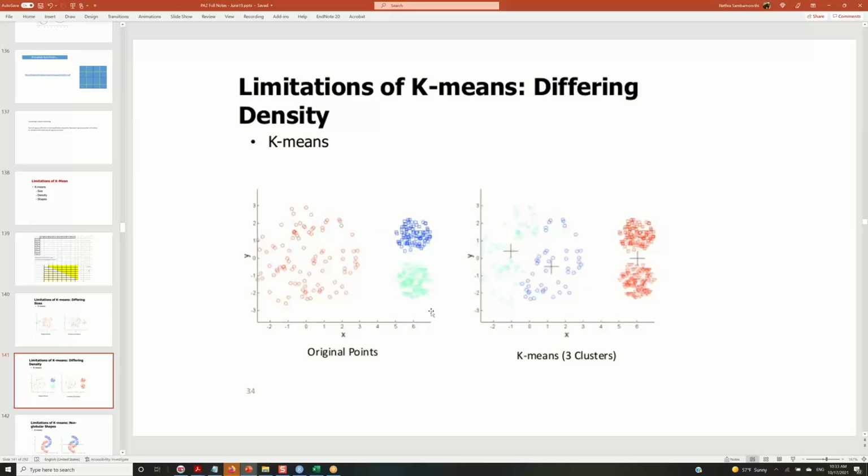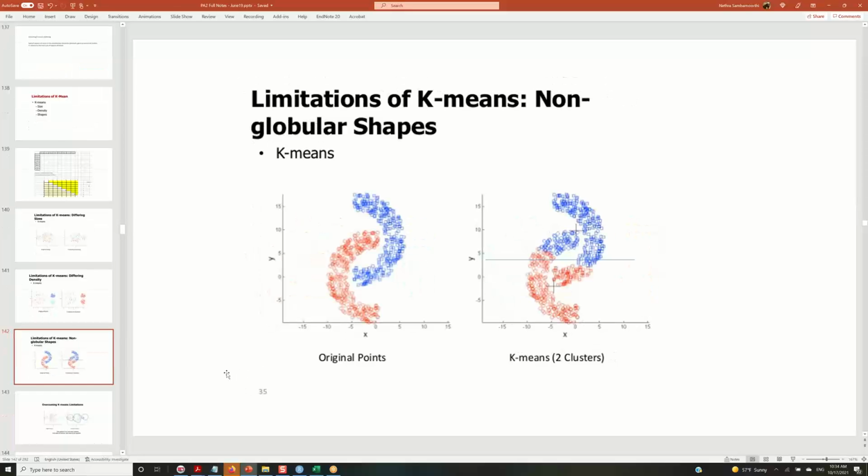So here is another example, right? Look at this one. If I have data like this, with different densities, then if I ask for 3 clusters, this is what will happen. This will become together because their distance to these things is too far. But each of them is much closer, so they will become together. So this will become another cluster, and these two things will become another cluster, which is not good.